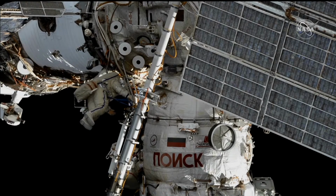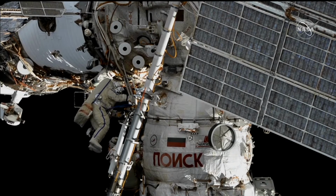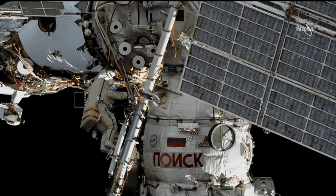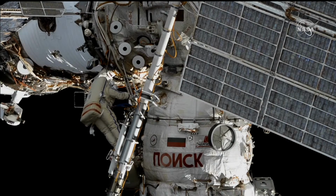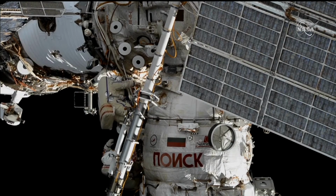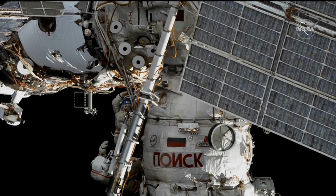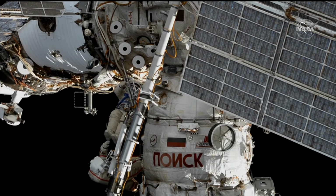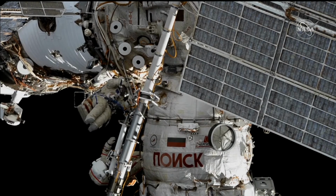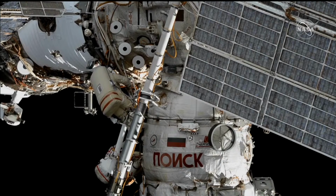This is Mission Control Houston, 6 hours, 2 minutes into the spacewalk by Artemyev and Matveyev. You are looking at Denis Matveyev, who is wrapping up the first spacewalk of his career. For Artemyev, the fourth of his career, a completely successful spacewalk in which the two cosmonauts began the outfitting of the European robotic arm on the Nauka multipurpose laboratory module, installing and connecting a control panel, removing protective covers from payload interfaces and base points to which the arm will move about the outside of Nauka. The two cosmonauts installed 3 handrails, removed a thermal cover from the arm's elbow, and installed a portable workstation adapter on one of the payload interface areas on the outside of the multipurpose laboratory module.